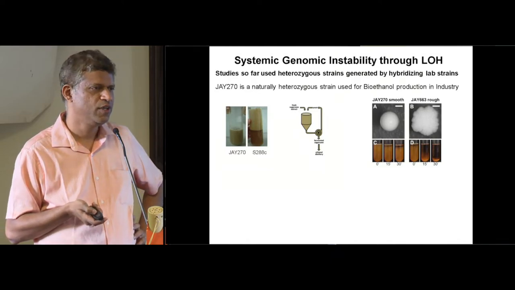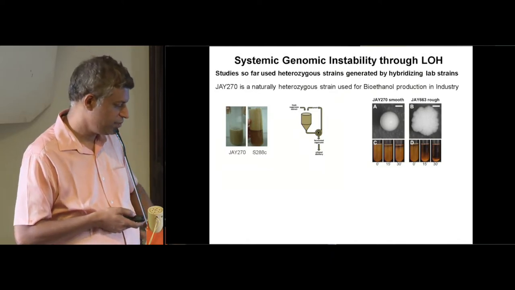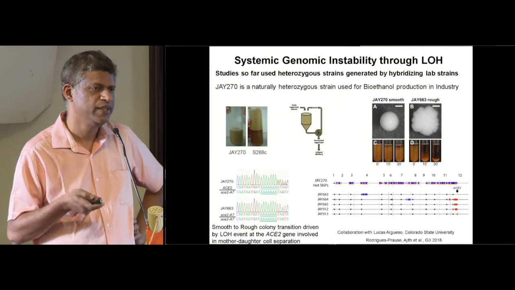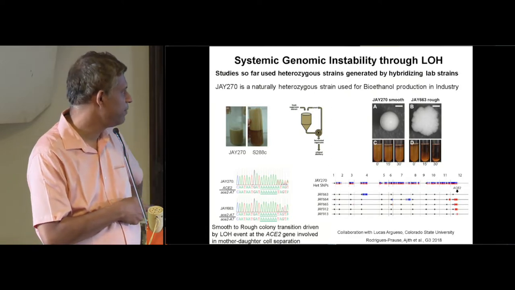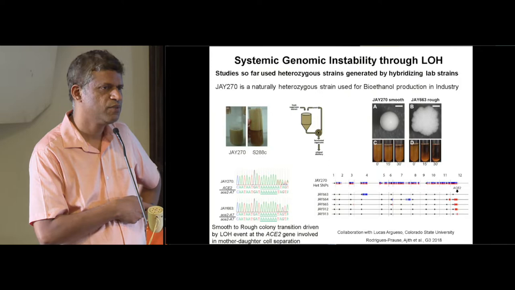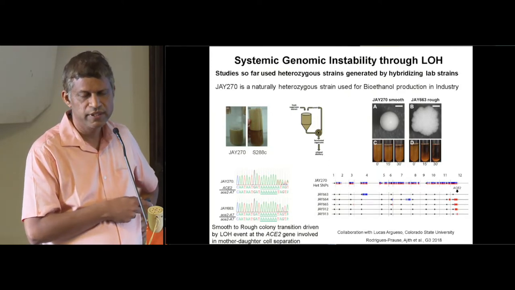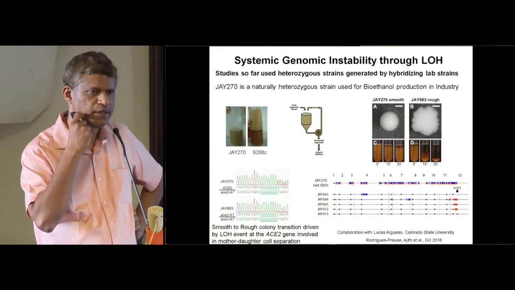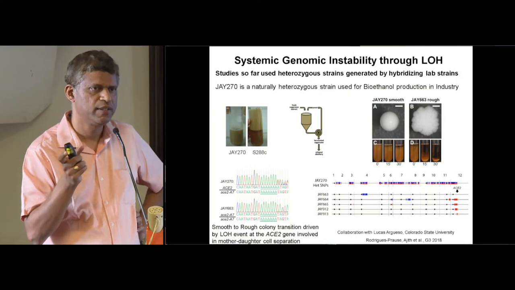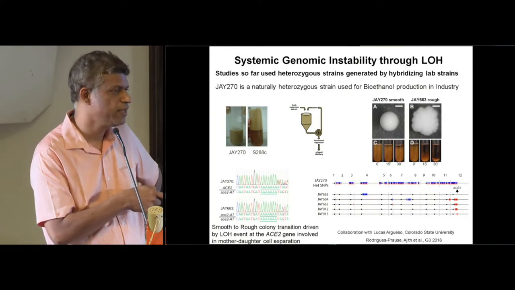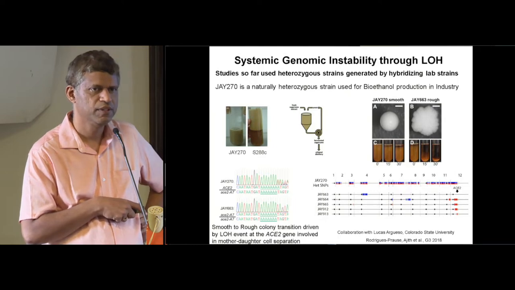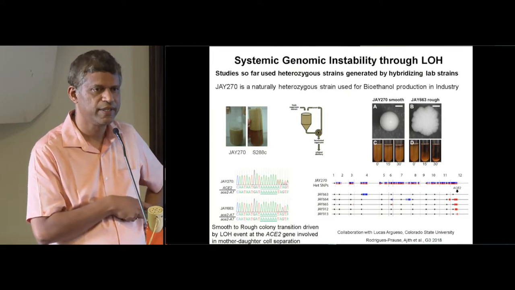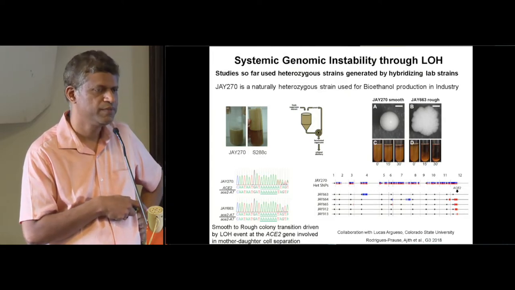Like everyone, we initially thought maybe some mutation had taken place. But what was surprising is that it was not a base mutation. It was actually being caused by LOH. Your parent strain had this locus called ACE2, where one copy was inactive. ACE2 is a transcription factor which controls activation of genes that are involved in separating the mother and the daughter cells. If that doesn't separate properly, that is when you get this kind of rough colony morphology. So what was happening in these rough isolates is that the inactive allele was getting fixed through a loss of heterozygosity type of event.